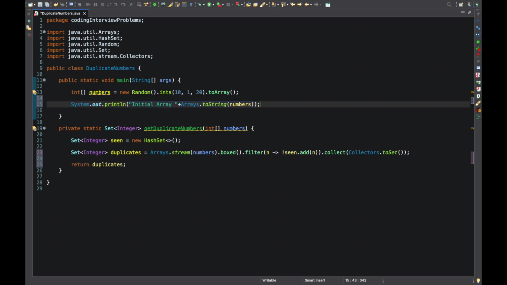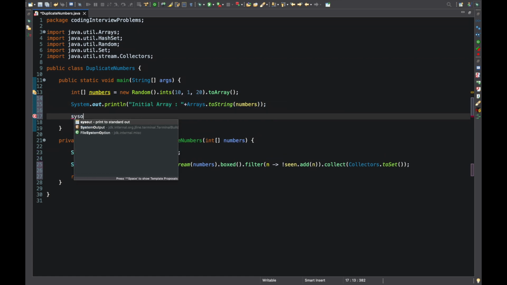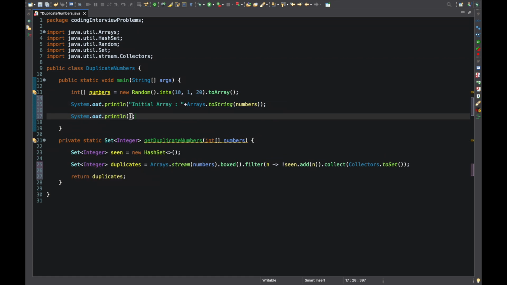Initial array numbers. I'll print a message duplicate values present inside the array.